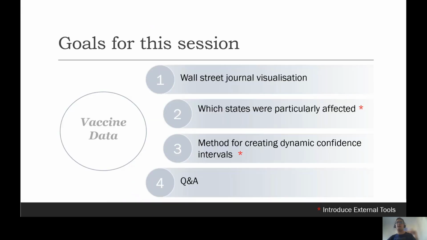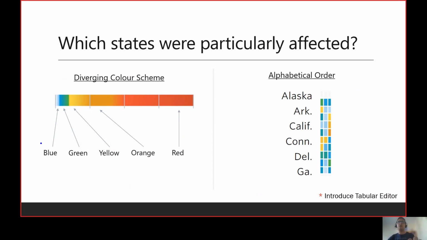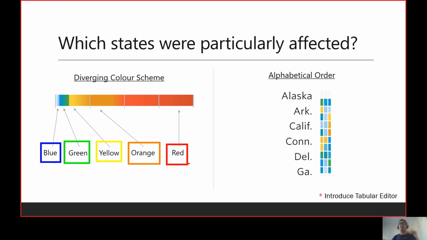OK, so I'm just going to pop back to the slides and show you about those states particularly affected. As I mentioned, we've got this colour scheme that goes from blue to green to yellow to orange and then finally across to red. And obviously that's really difficult for us to compute all those different colours. Lots of people quite intuitively, depending on which culture you're from, will think green is better than blue, but not in the instance of this colour scale. And again, I mentioned the alphabetical order there. It's very difficult to see which states have performed better, and I've just taken a little snapshot here.